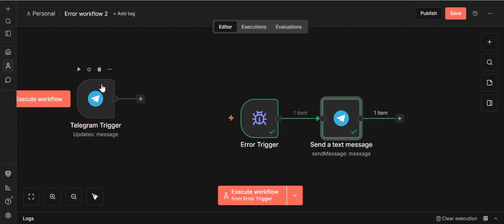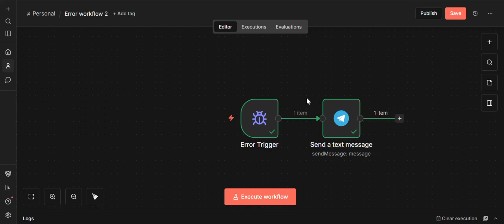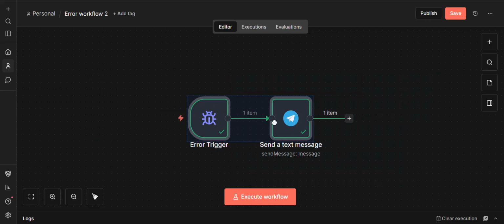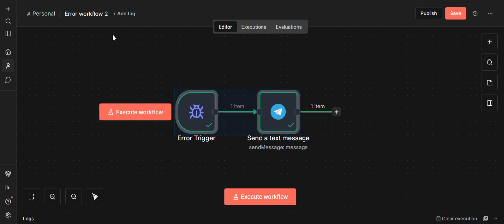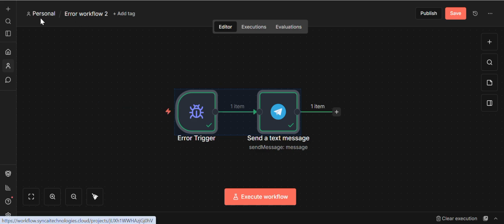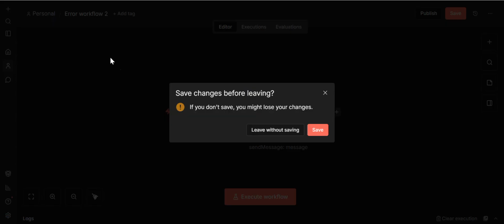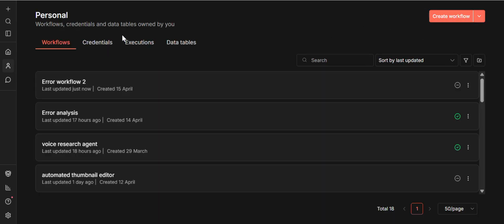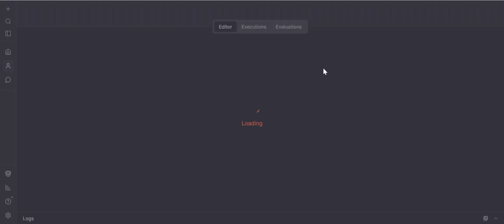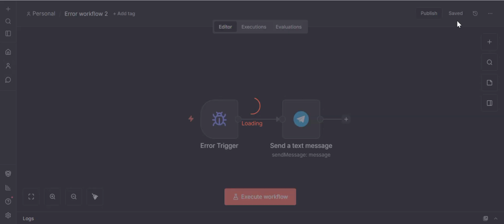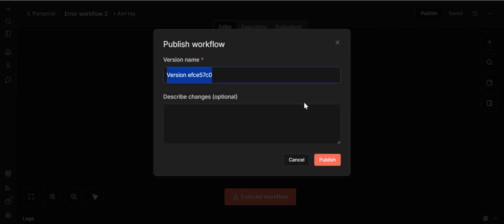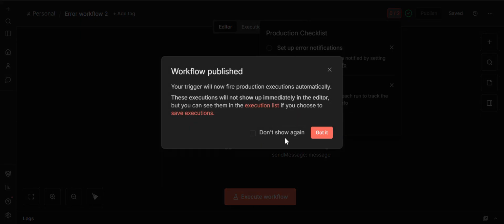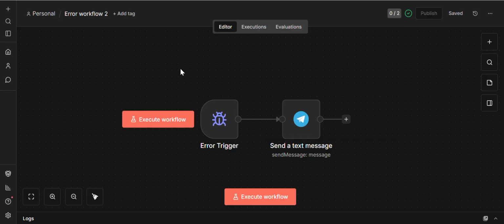Anyways, so now we are going to connect this with some other workflow. Let's suppose, okay, there is no need of this now. This we would be bringing over here, fine. Okay, we would be clicking this again, saving this, and also publishing this. Publish, fine.